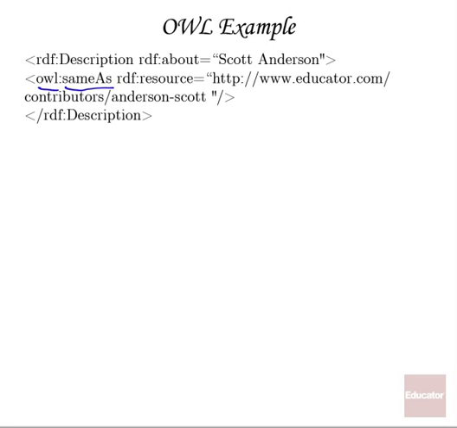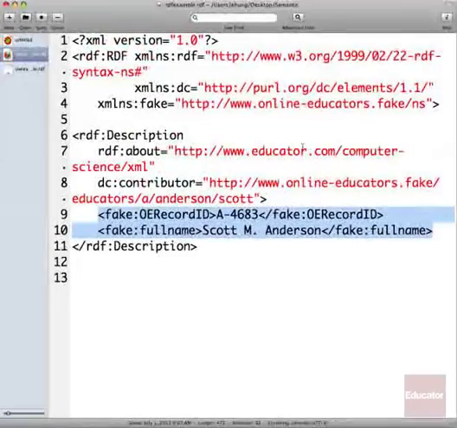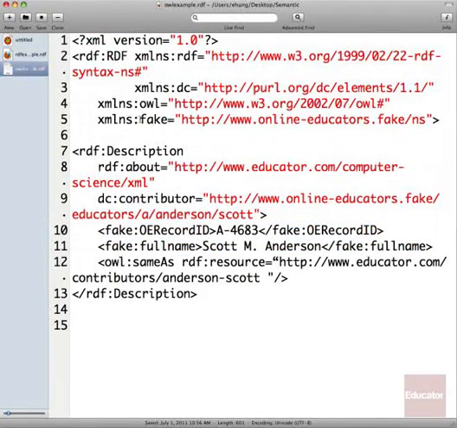And there is a file called OWL example. And it's really just the same RDF example, only we've got an OWL namespace here, referring to the namespace for OWL. And then we've included this OWL sameAs element so that the computer has that much more information to work with. The individual referred to in onlineeducators.fake is the same person listed in the list of educator.com instructors. So that the computer can make that connection so that if it's useful for any kind of data search, then the web can intelligently make that connection and put it to use for you.